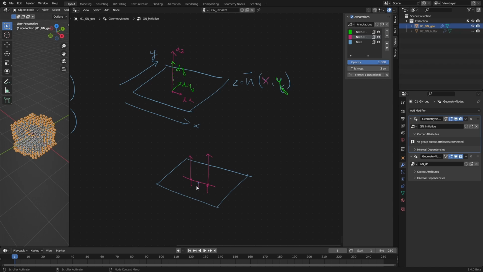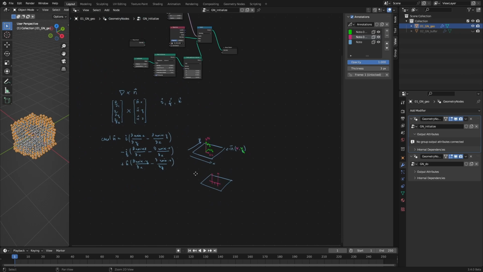And this distance here we will call epsilon. So we will add a little epsilon to our x value and then sample our noise, and then we will subtract a little epsilon from our x value and we will sample our noise, and the 2 values that we get will then be subtracted from each other to create an approximation of the partial derivative in x. And of course we can create the same finite differences approximation for the partial in y and in z, and with these approximations we can calculate the curl noise, or at least we can approximate the curl noise.